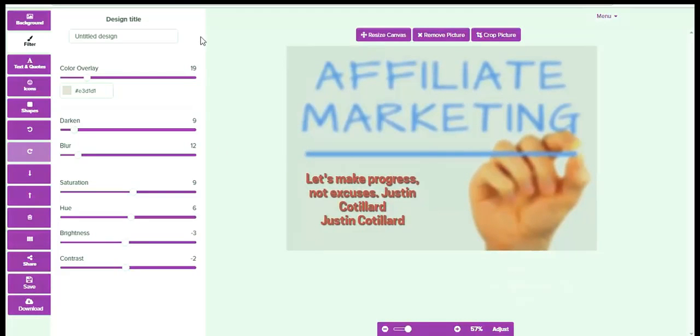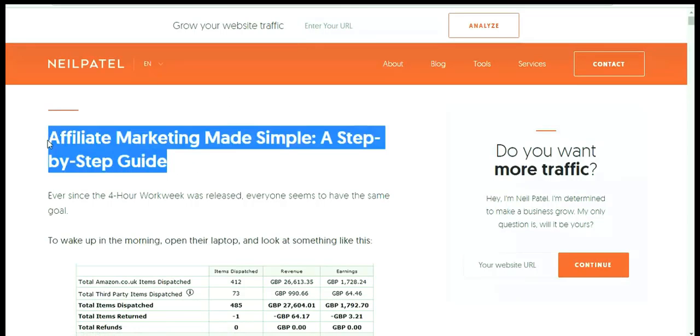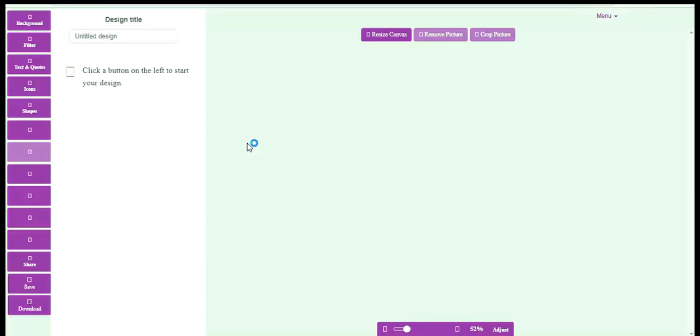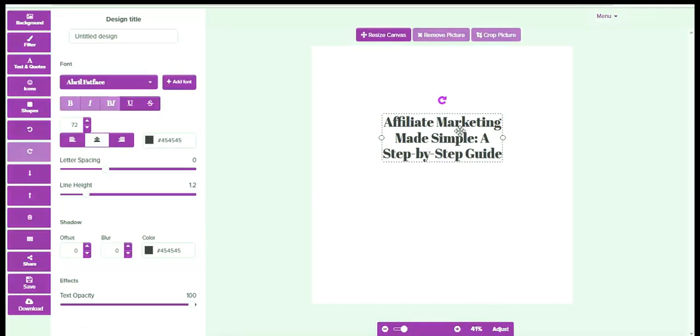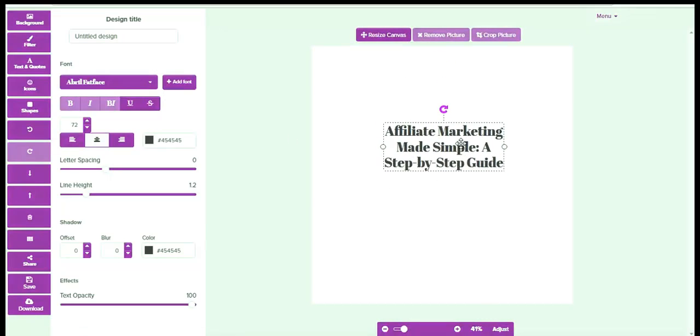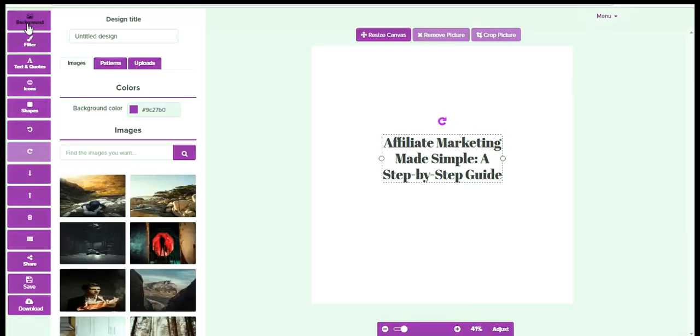The other one is the text grabber. So you can do a similar thing to what you've just seen, but you can do that with text as well. If I right click on the text and get it to here, then what I can do now is have a look at the background facilities.